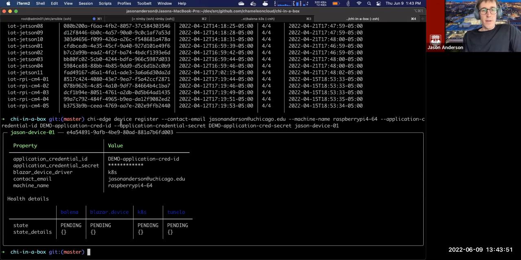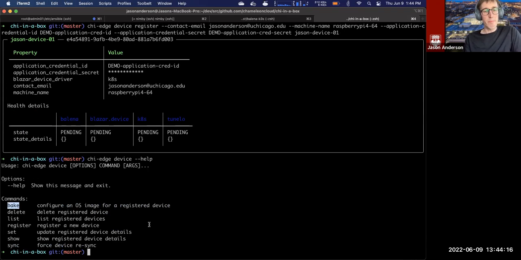In this case, I've just basically registered a device. Now there's an entry placed into the testbed that's basically a placeholder record for this device, which is eventually going to be associated with that.